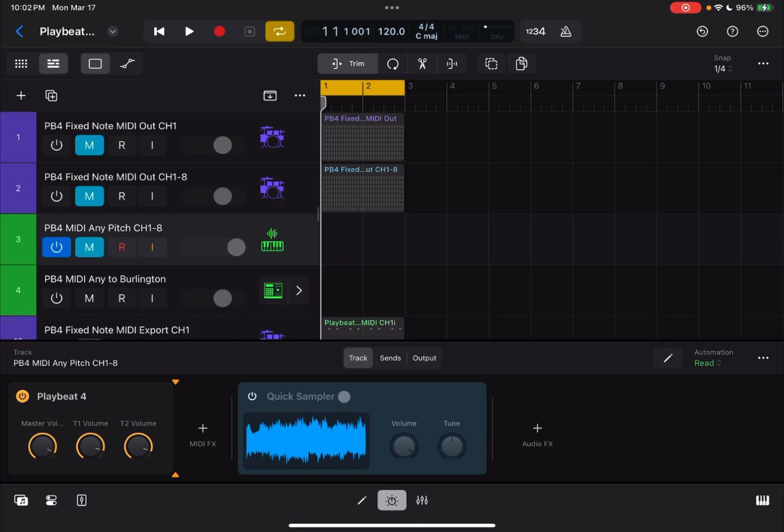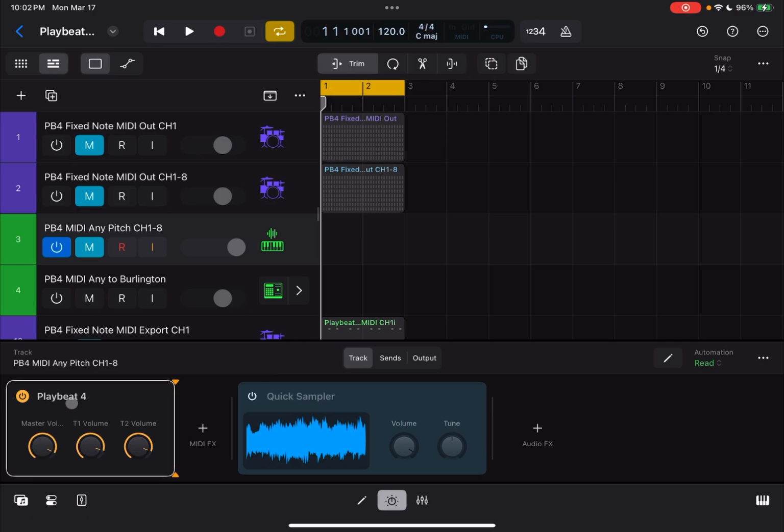You'll notice that I've got an instrument loaded in the instrument slot on track 3, if you're very perceptive, and maybe wondering why. Well, it turns out, at least as far as I can see, that unless I have an instrument in the slot, whatever's in this MIDI slot, the transport will not run. So Playbeat 4 would not run. I tried other MIDI FX as well. They won't run unless there's something in the slot. So it's just a dummy. Don't pay any attention to that. But I did have to put something in there. You might have to as well.